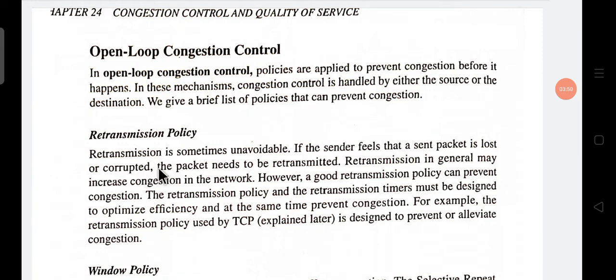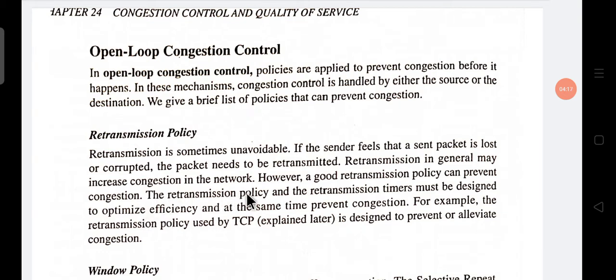Retransmission is sometimes unavoidable. If the sender feels that a sent packet is lost or corrupted, the packet needs to be retransmitted. Retransmission may increase congestion in the network. However, a good retransmission policy can prevent congestion.